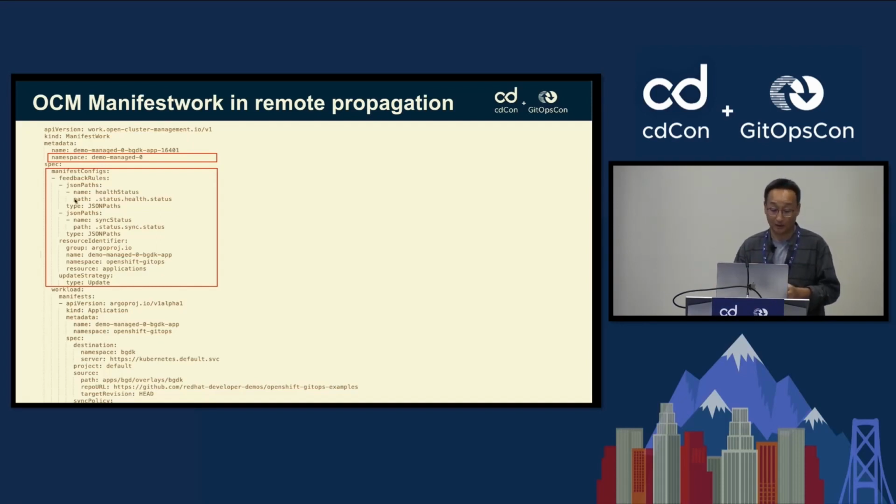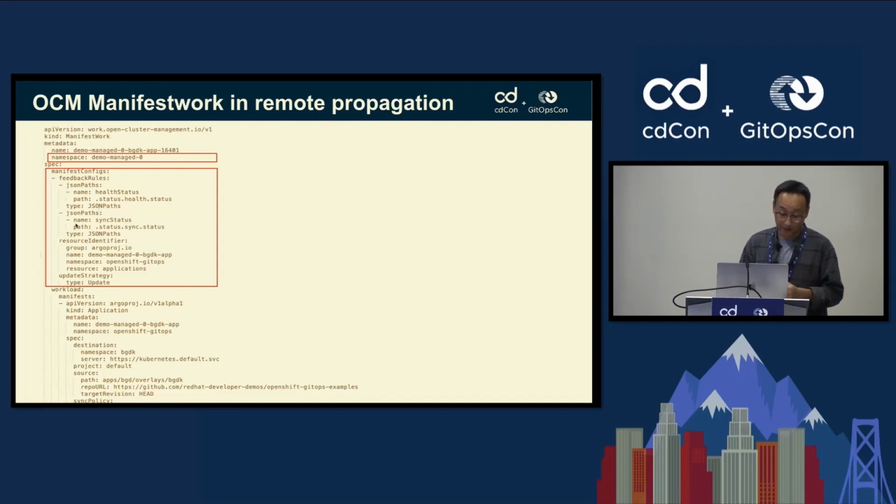So here, by using these feedback rules, we're able to define it using JSON path. As you can see here, we are actually fetching two statuses. One is the health status, the other is the sync status. Those are the overall status reported by the ArgoCD application status.